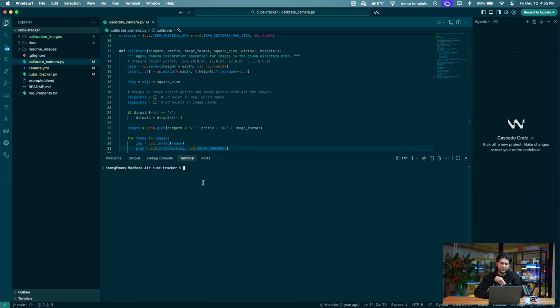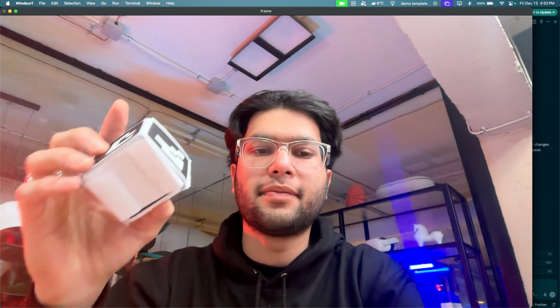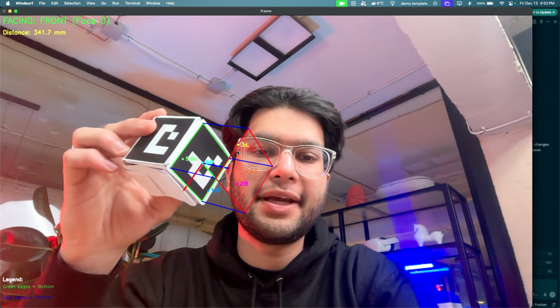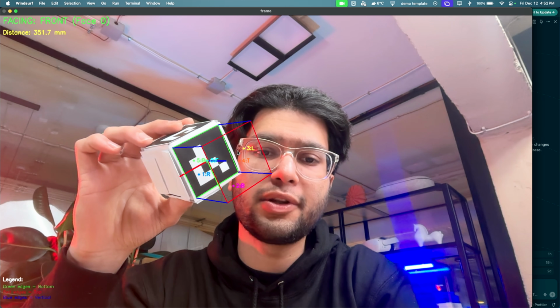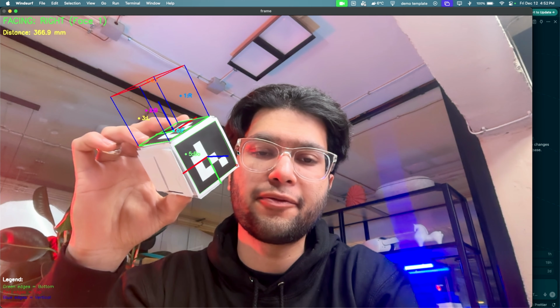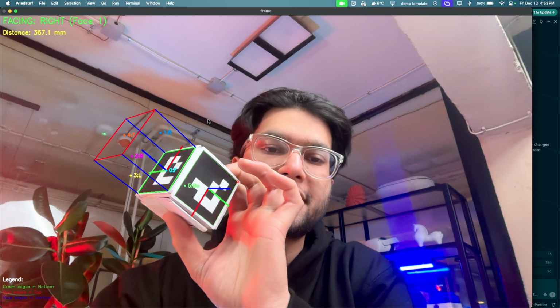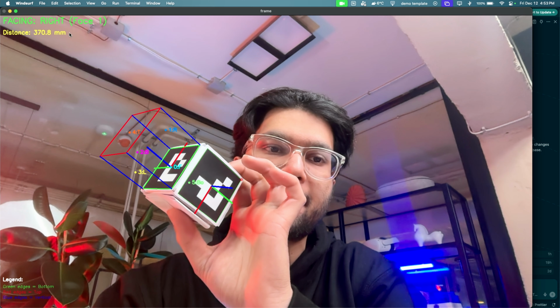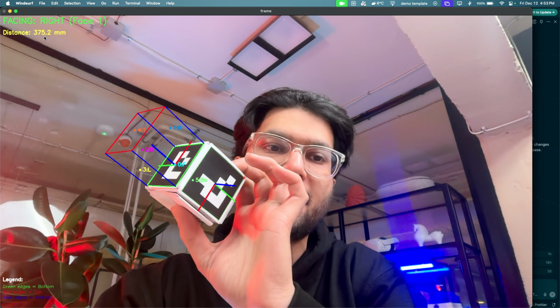For example, here we can make the 3D space or 3D plane of this cube with all different sides, having four different sides, and we can also know how far away our cube is from our camera. As you can see, here the distance is 377 millimeters.